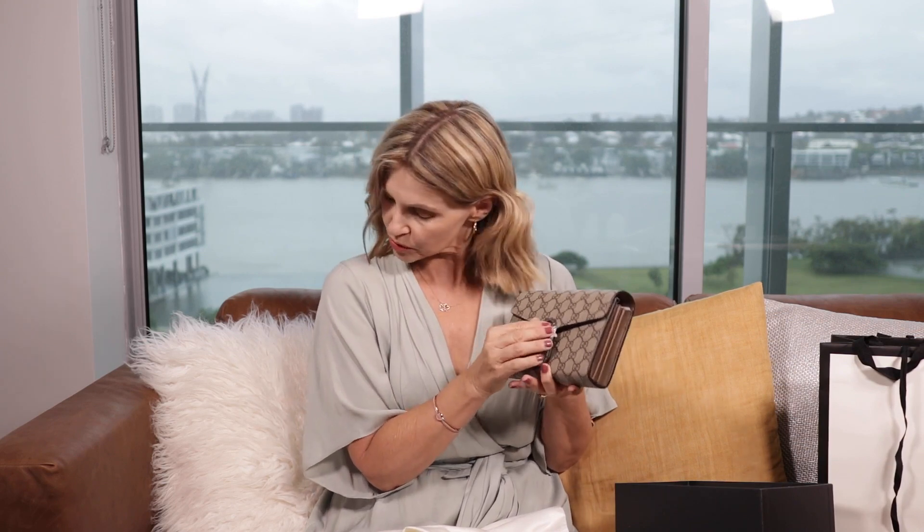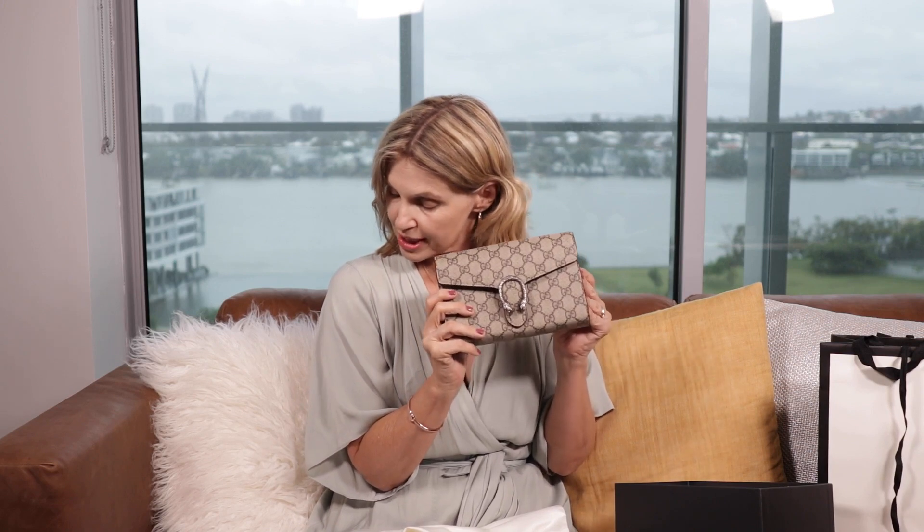Let me go through a few of the details. This is a coated canvas material, so it is very hard wearing. Catherine the manager actually has this bag herself, and she said hers is about two or three years old and it looks brand new. This is the tiger head spur closure — the textured tiger head clasp. Because it's canvas it's supposed to have a low impact on the environment. It has antique silver-toned hardware.